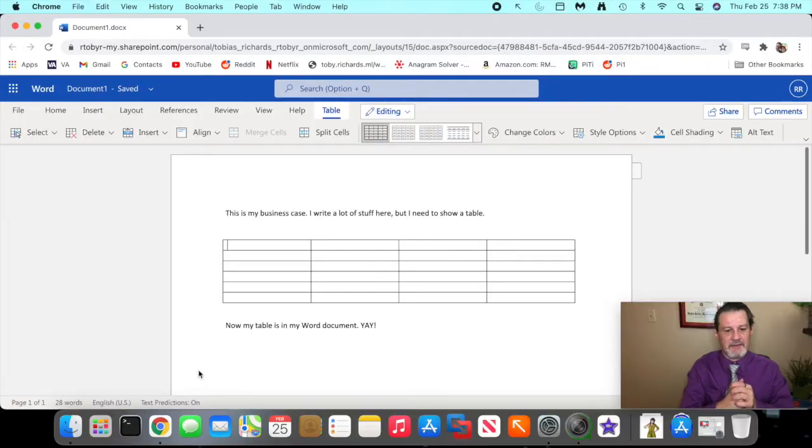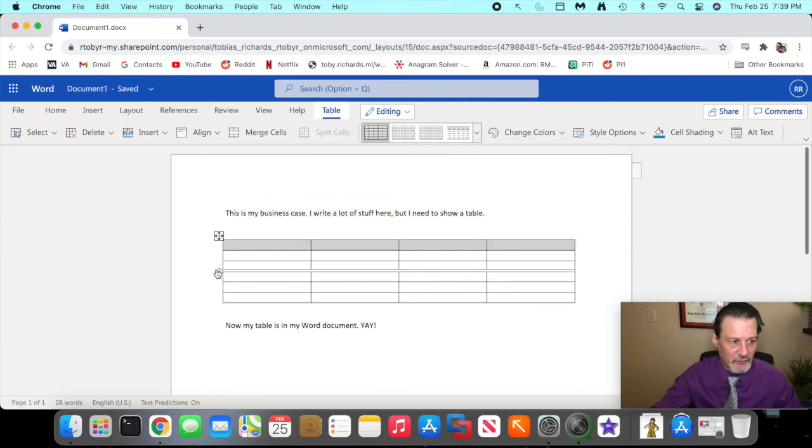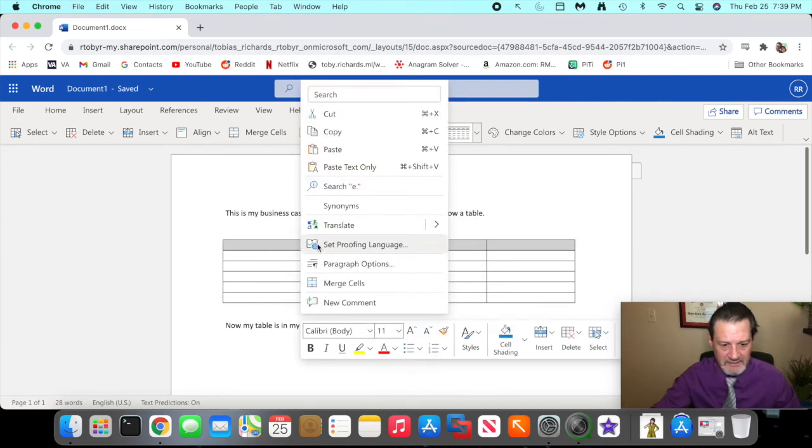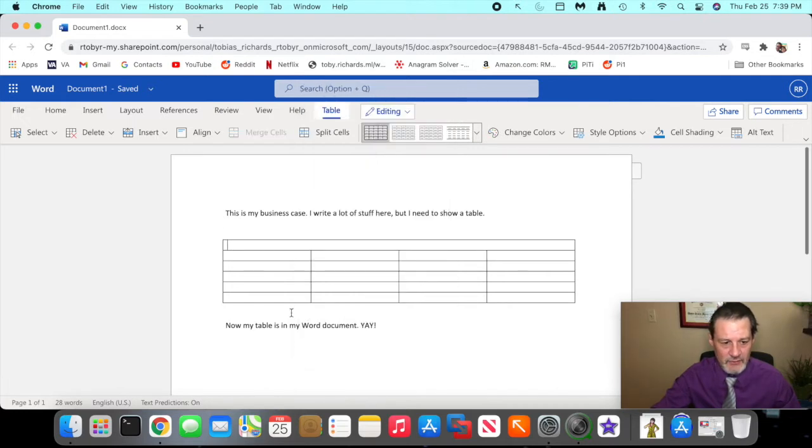So I've inserted a table into this Microsoft Word document, and what do I want to do with it? First of all, I want the top row to show the title of the table, and I don't need 4 cells for that. So I'm going to select all 4 cells, and I'm going to just right click it. I'm going to say merge cells. Now this whole top row is just 1 cell, and I can just call it my table about numbers. And then of course I can use my little align button here to say I want it centered.